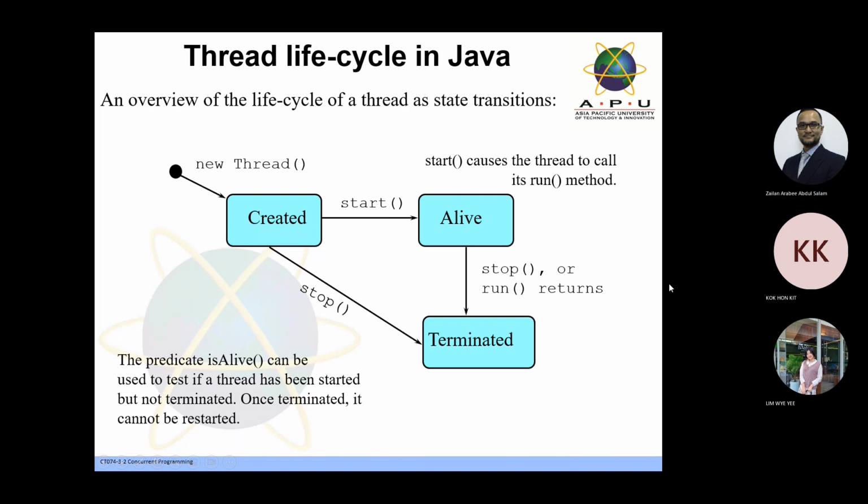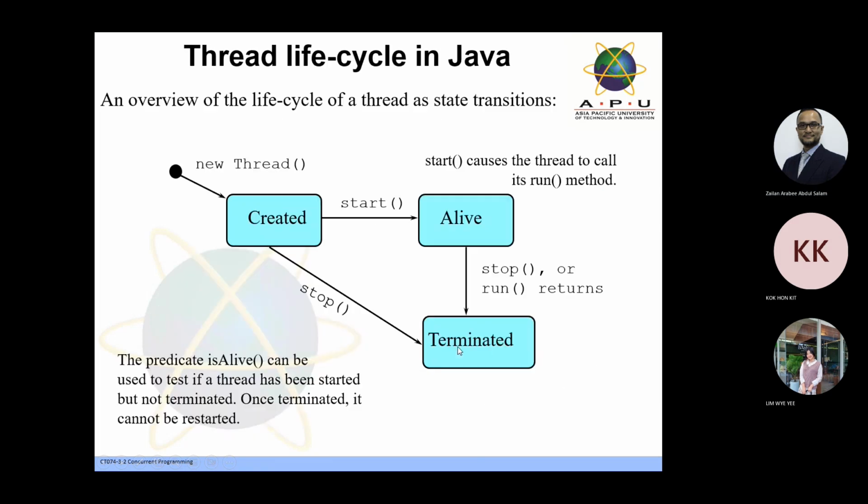All right. So here, I think we'll just take note of some of the life cycle here before we adjourn. So when you create a thread first, it becomes created, a new thread object, a new thread, yeah? Then you can start that thread, the thread becomes alive. And once the thread becomes alive, it will automatically look for a run method in the thread. So all thread code must have a run method. Otherwise, that thread doesn't know what it's supposed to do. Okay. Then once it finishes the run method, it will be terminated.